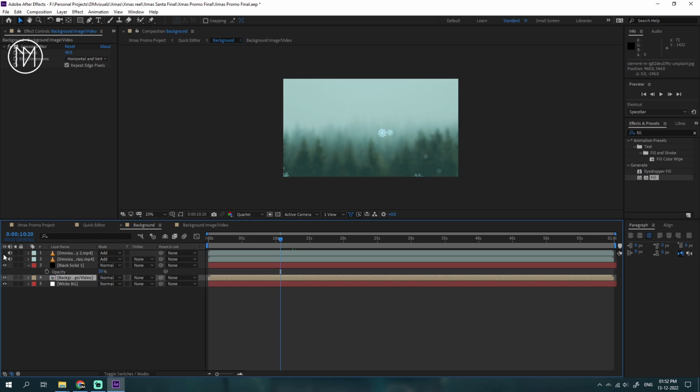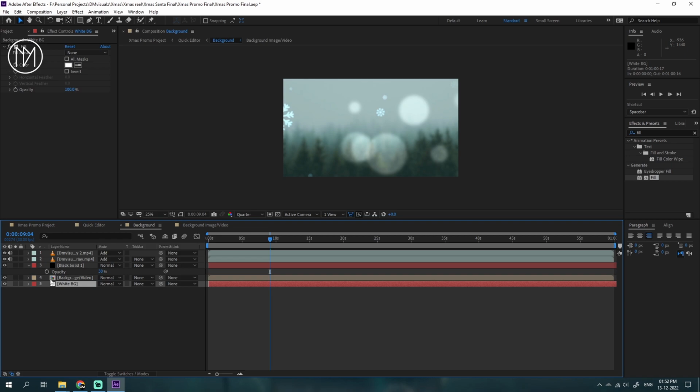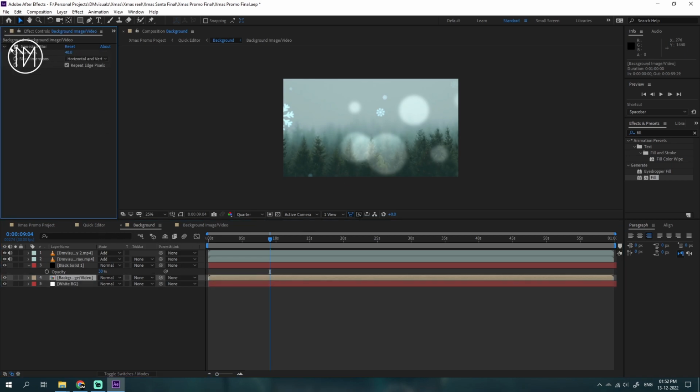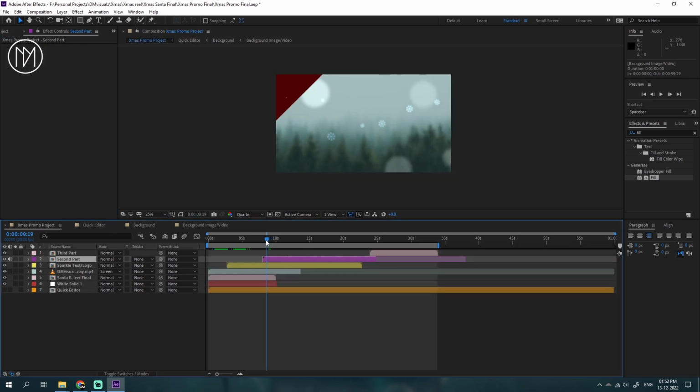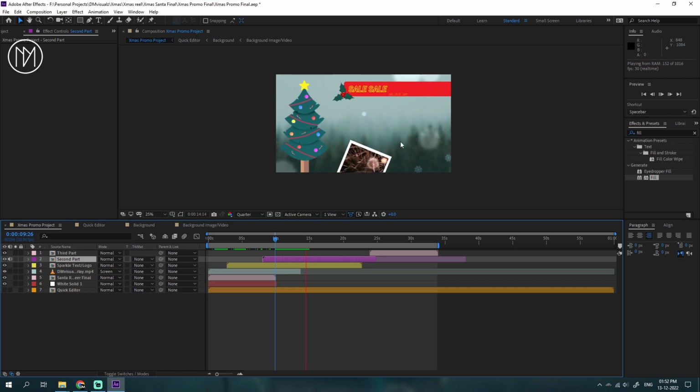There's the overlays, the falling overlays, the black solid. Here you could change the way you wish to, the color or overlay which you wish to show. I'll put like this. And then there's also a blurriness applied. You could disable it if you wish to, but I would keep it because that's how I made it. And then boom, there's an image behind this, nice forest vibes, and the color matches. It's nice and looking smooth, looks good.